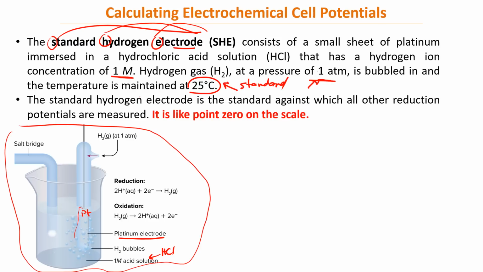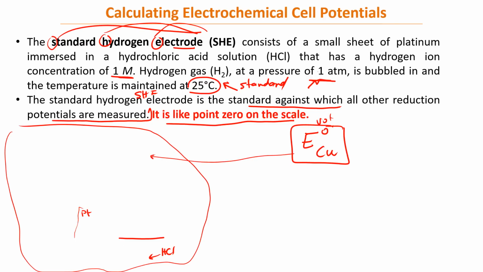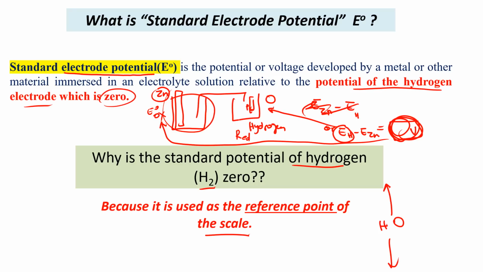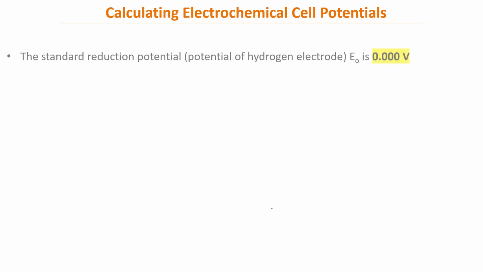So the standard hydrogen electrode or SHE is the standard against which all other reduction potentials are measured. It is like 0.0 on a scale. يعني عشان أنا أعرف ال standard potential for Cu مثلا reduction potential أو voltage of Cu, I put it with hydrogen and that's how I can find it because hydrogen is 0. Okay, نفس ما شرحت هني. Okay, and it is 0. The standard potential is 0.